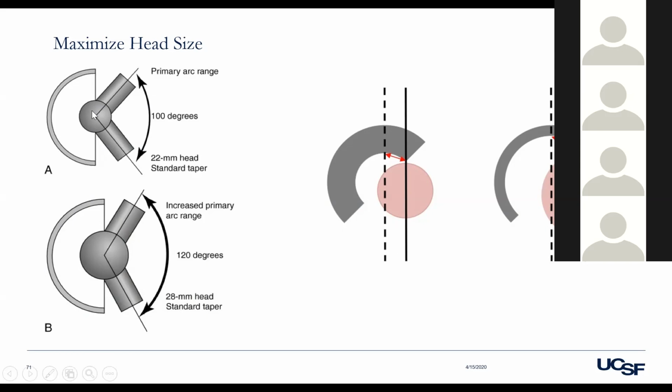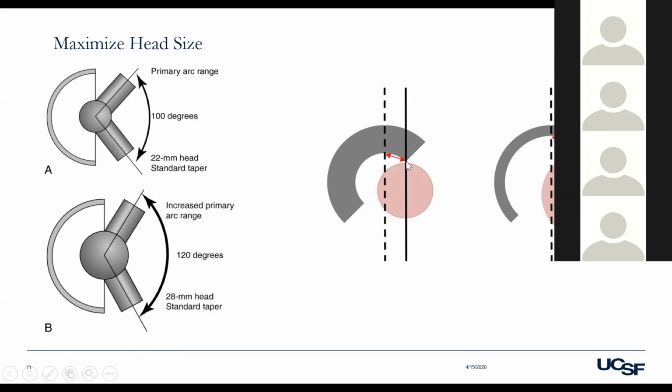What's the other thing a big head gives you? It's shown here on the right. I think it's the jump distance. It's effectively the distance that the head has to travel before it jumps out of the cup. Exactly. A hip doesn't dislocate as soon as it gets to a point of impingement. It has to continue to impinge until the center of force, or the center of the head, gets beyond the lip of the cup.